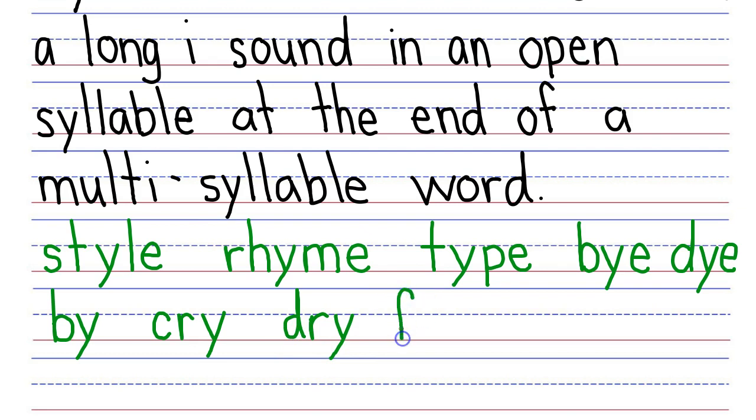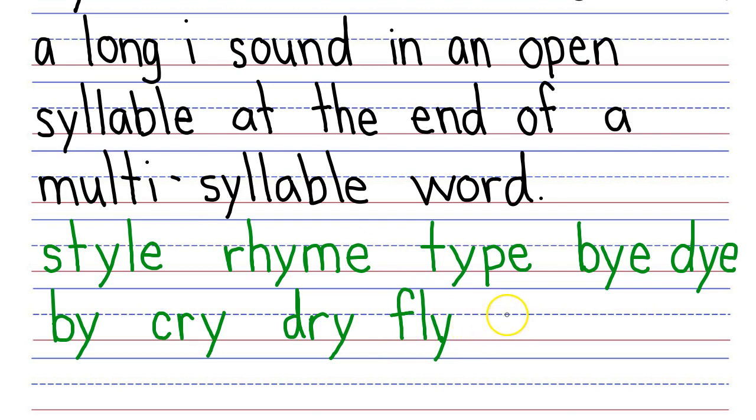Next word, fly. We have an F that says f, an L that says l, a Y that says I. It's a one-syllable word, fly. The Y is a vowel letter, so it's an open syllable word. And the Y makes a long I sound, I. F, l, I. Now remember, Y only makes a consonant sound at the beginning of words, and that's why we know that this is a vowel letter. Once we know this is a vowel letter, we know it's an open syllable, and then we know that it can make a long I sound. F, l, I, fly.